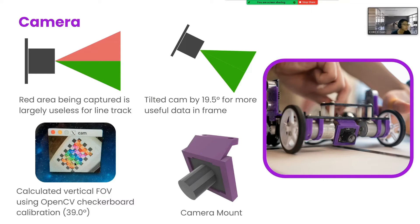For the camera, placement is very important. If we mounted it pointing forwards, most of the top half of the frame would be useless to completing the task, and the part of the line that the robot sees would be very far in front of the wheels, which is bad. If the robot had to navigate a tight turn and turn on the spot, it may also lose the vision of the line. Hence, we calculated the vertical field of view of the camera, and tilted it downwards by half the vertical FOV, so that it can still see to infinity, but retains more useful information in the frame, and sees the part of the line that is closer to the robot.